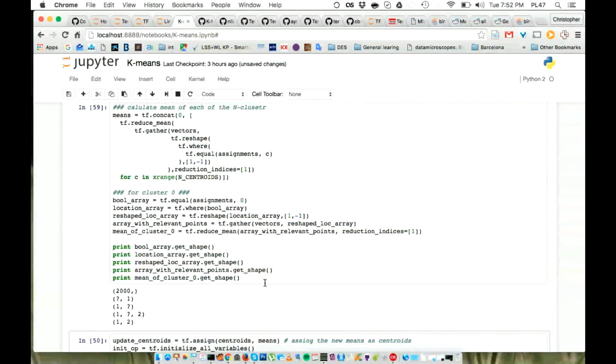That's your location array, and we reshape it so it has the correct shape. Then we gather: we take from the vectors, using the reshaped location array, just the vectors where the location is 1, meaning all the objects that belong to one cluster, and then we calculate the mean of those values, and that's our new k-means centroid. Here that's done in one line within for c in range of n centroids, so it does that for each of the centroids that we're trying to look for.